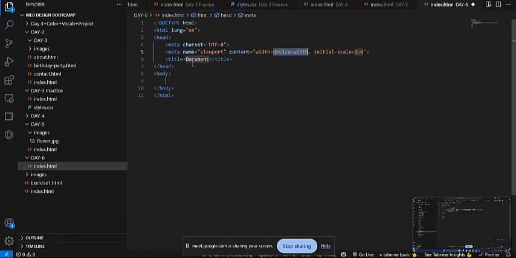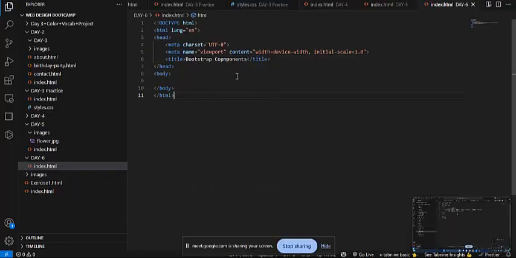Alright, so let's title this, let's call it Bootstrap components. Save that.